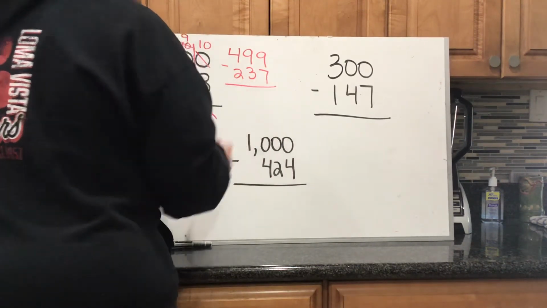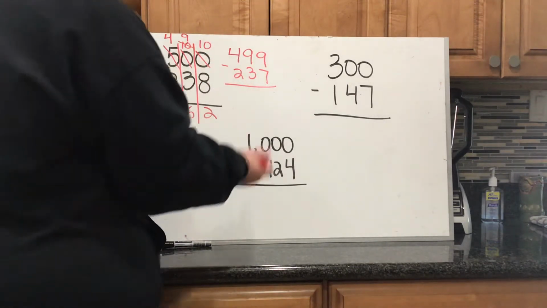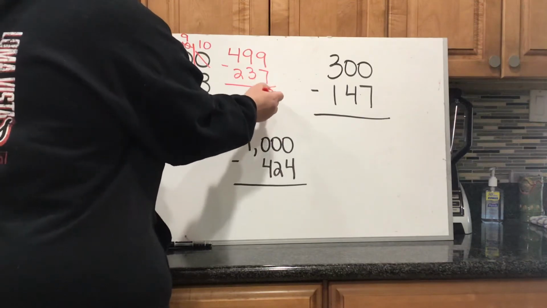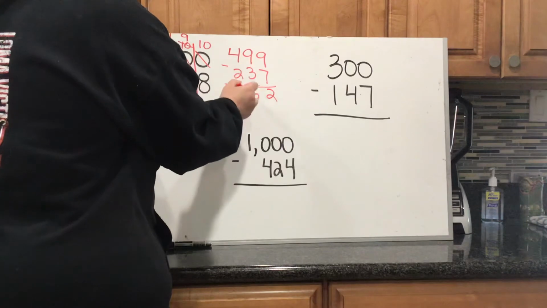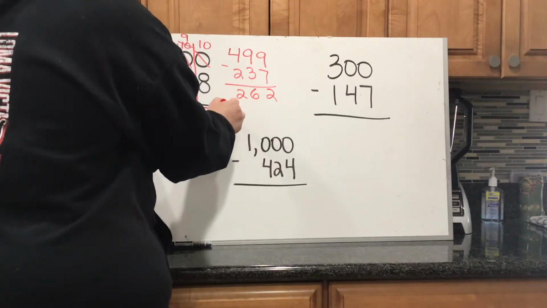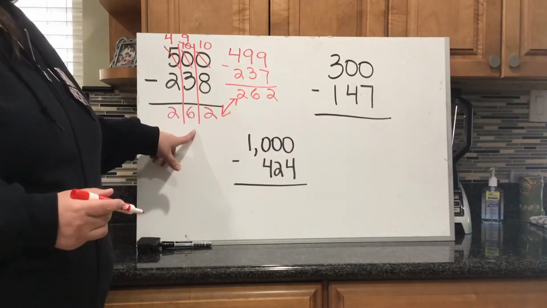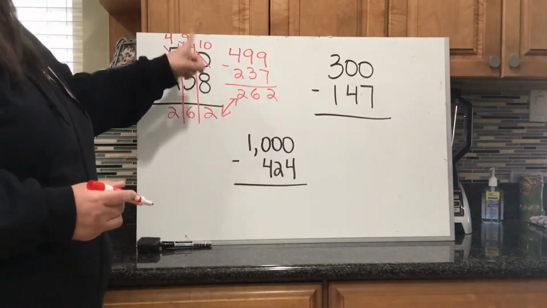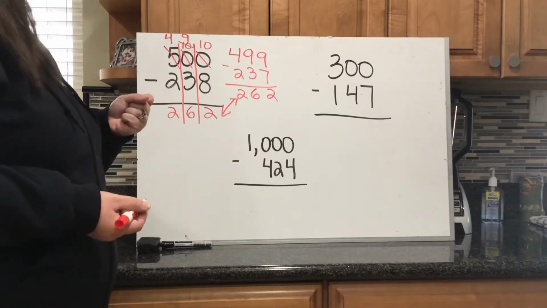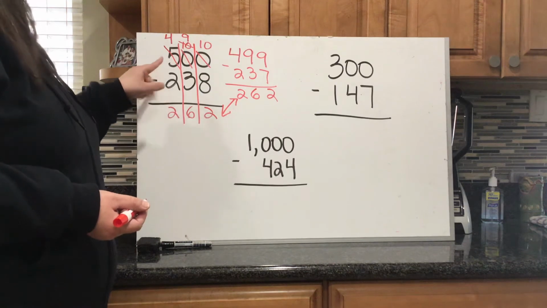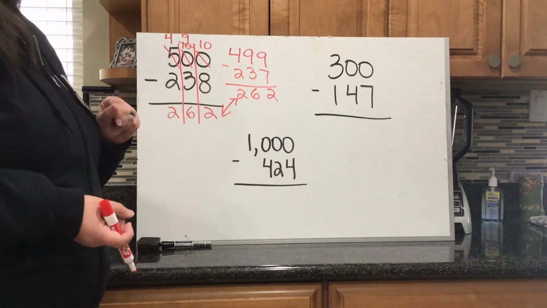Let's subtract those numbers. Notice there's always going to be more on the top, so you don't have to do any kind of ungrouping at all. 9 take away 7 is 2. 9 take away 3, 6. 4 take away 2 is 2. Notice that you get the same answer both times. This is a strategy that you can use if you don't want to have to go through all the ungrouping, because it gets a little difficult and it's easy to make mistakes. This only works though if you have one number and then zeros after it. That's the only time this strategy will work.